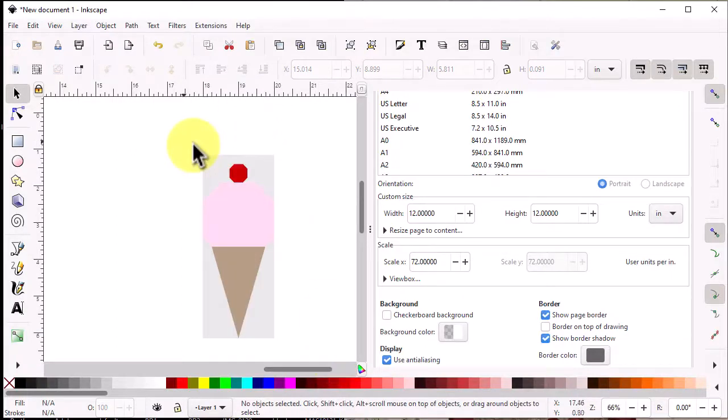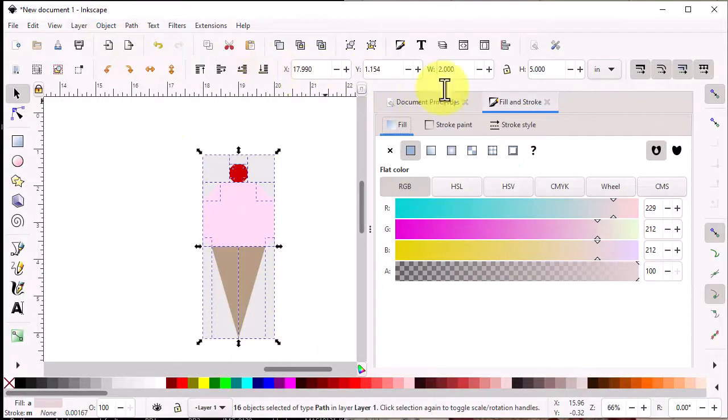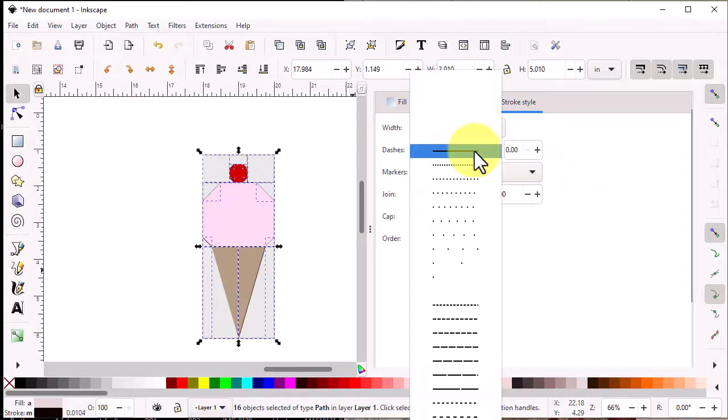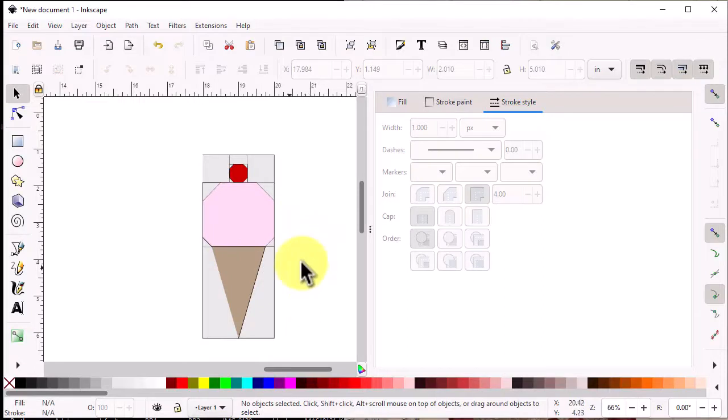Drag a box to select all of the patches for the ice cream cone, and under Object, select Fill and Stroke. Select Stroke Paint, select Flat Color, and select a dark color, and go to Stroke Style. Under Width, change the measurement to pixels and type in 1. Using the drop-down next to dashes, make sure the straight line is selected. If you click away from the picture of the block, you can now see all of the patches.